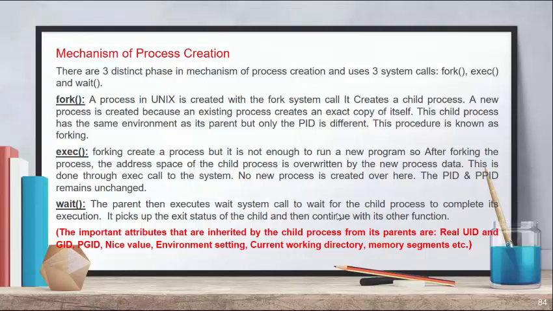Now next is the EXEC. Only forking, that is, only fork creates a new process, but it is not enough to run the new program. So after the forking, some address space is needed for the child process for overwriting some new data. So for execution of the processes, we need this EXEC system call.